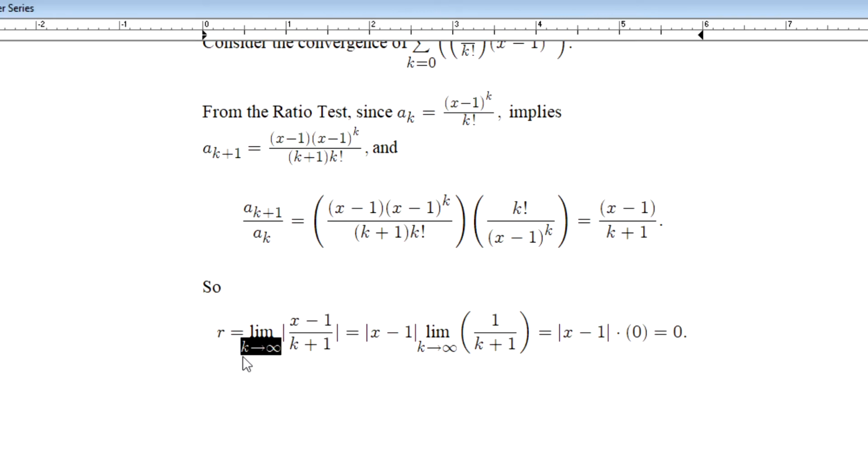If we think about now the limit in terms of k, x minus 1 is a constant, and it can bring itself out in front of the limit, where we no longer need the absolute values around the k plus 1. And if we now consider the value of this limit, we should note that the value of the limit is 0. As that denominator grows without bound, the value of the ratio heads to 0. The limit's value is 0. So the absolute value of x minus 1 times 0 will always be 0.